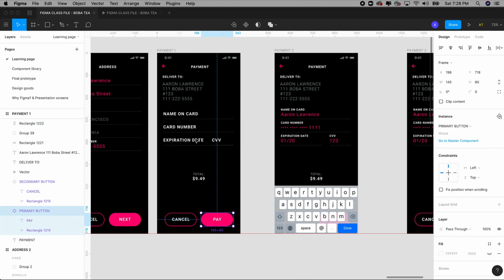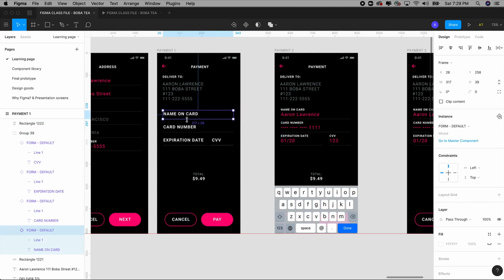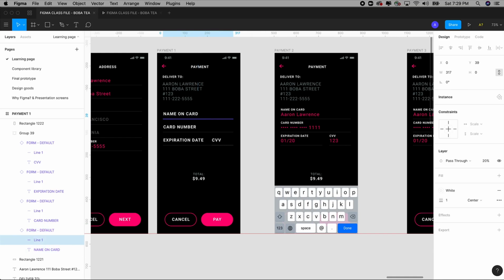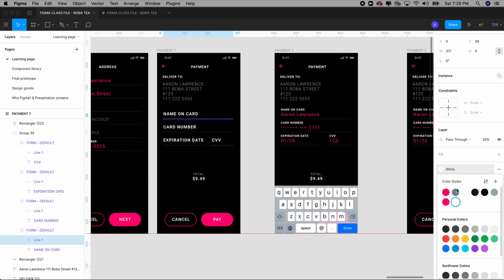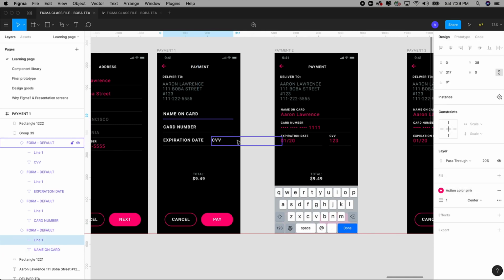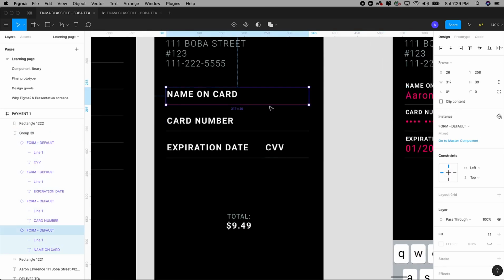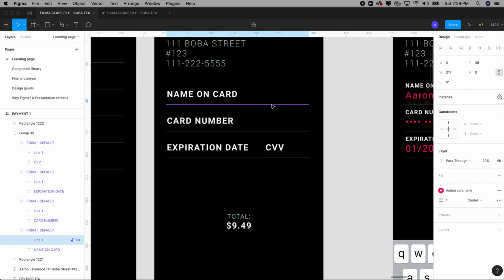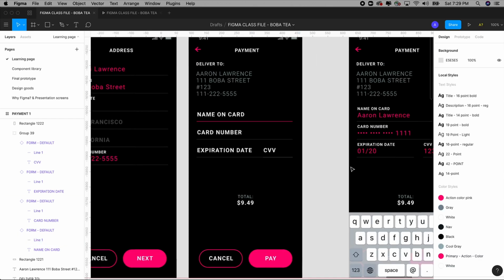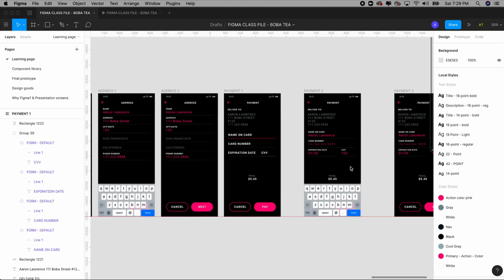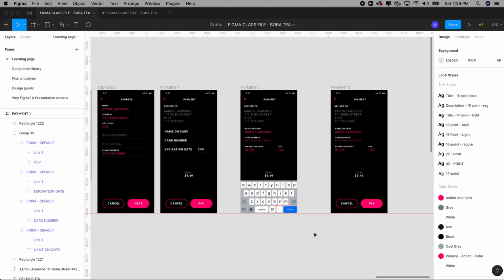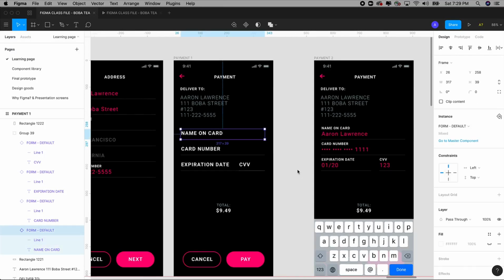You can keep it 100% and then make error states for these, where the line turns red and it says something like this. And the lines go red, indicating that there's still information to be filled out. Little things to think about in your UX.